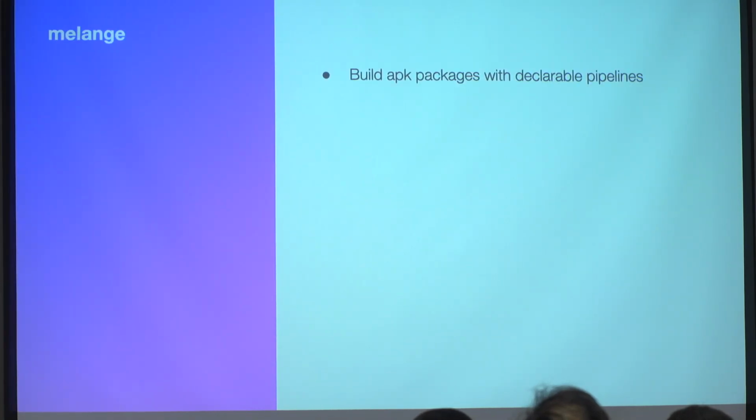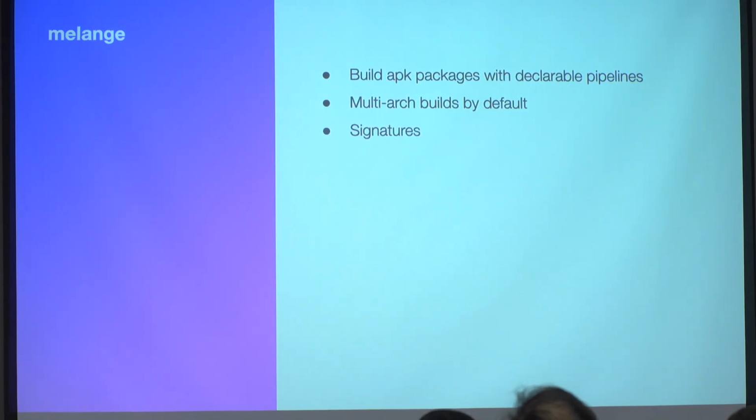Melange itself, the idea here is we can declare different types of pipelines inside melange files. We can have sub-packages, like a package for documentation, a package for any dependency. The list goes on and on. By default, we do those multi-architecture builds. So if you don't pass anything, you're going to get your x86_64, you're going to get your ARM64. I forget the whole list. Everything's signed, every package is signed, so melange won't even do a build if you don't have a key. You have to generate your own key, and it's up to you how you're going to distribute that or not.